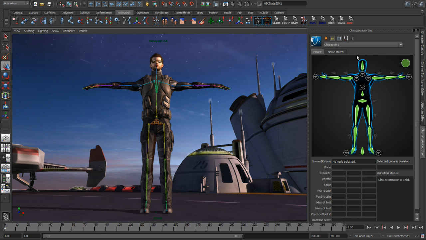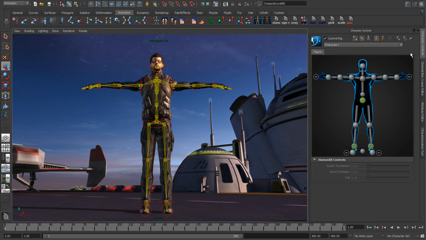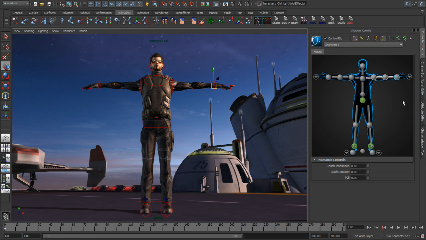The control rig really is where the magic happens in the Human IK solver. This is Maya's full body inverse kinematics rig. It allows me to pose my character using both forward kinematics and inverse kinematics. We're going to be interacting with this rig using the character controls. The first thing that I want to do is turn off the display of the FK bones and go over to body part mode. When I select a hand in the character controls, you can see that I get a visual representation as to which bones can be influenced with my current selection.